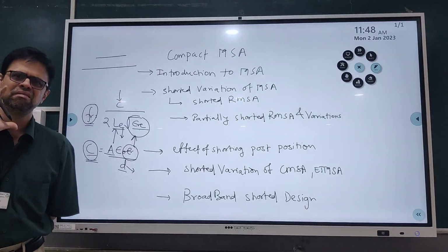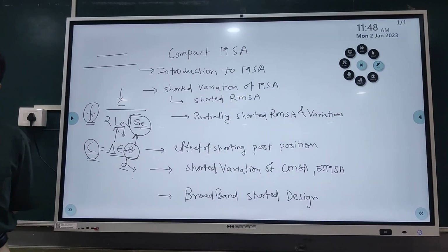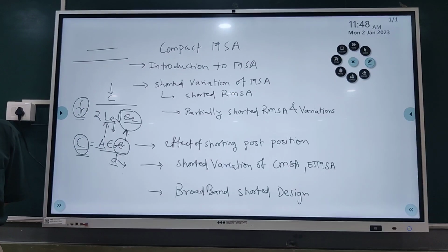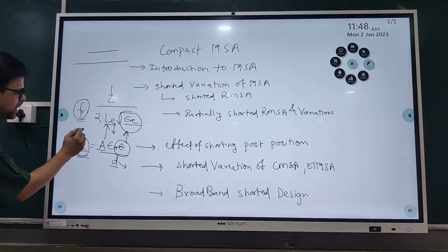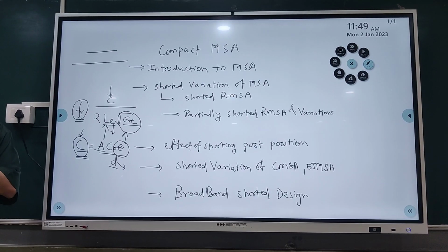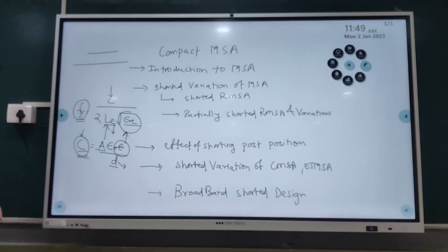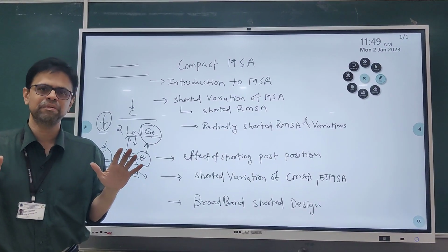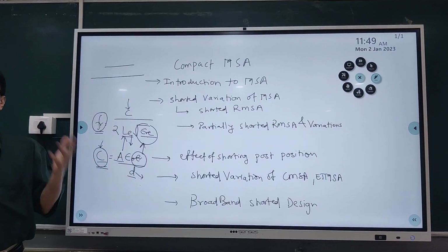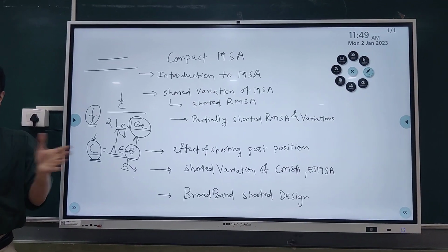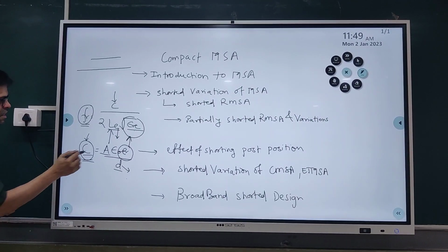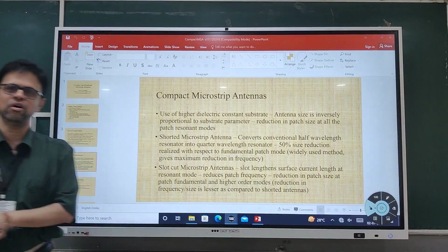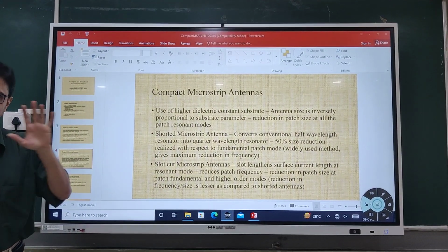I am just giving a simple equivalence of what exactly happens if you increase the dielectric constant using this simple capacitance equation. If I want to reduce this, the capacity will be minimized. Hence, if I increase this, my capacity is increasing, and I am not serving the purpose of radiation, because ultimately the energy should leave, energy should go away from the capacitors. Hence, the design using a higher dielectric constant substrate will not serve the purpose.